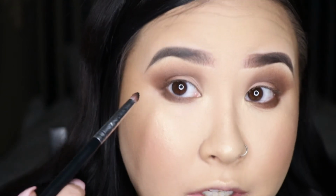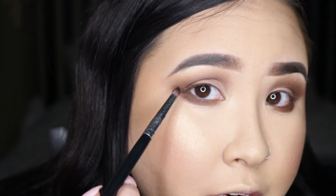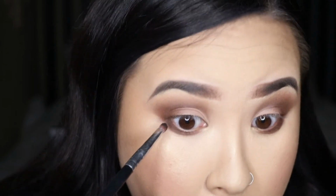You could stop here, or you can deepen it up, which I'm going to use black to deepen it, but I'm not going to bring it in like I did with this brown. I'm going to come in a little bit and stop towards the middle.